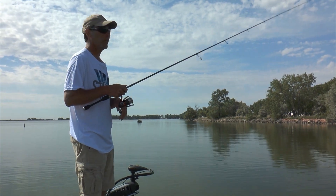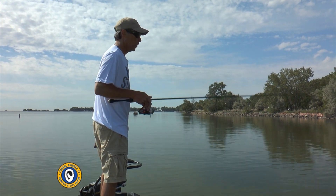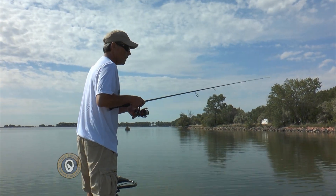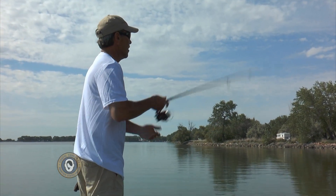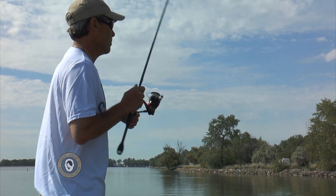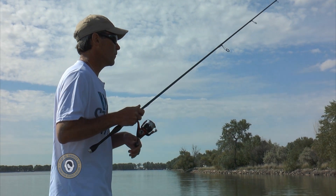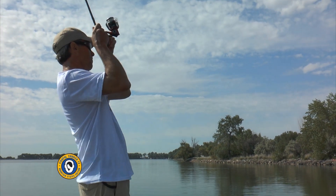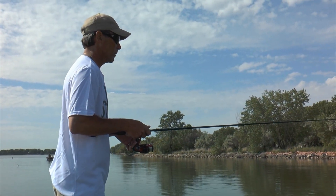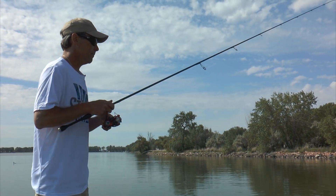We need to be out of here by about 2 o'clock, and we just put the boat in the water — it's going on 10 right now. So quick business today, fishing through the middle of the day. We feel like that will be okay as long as we get around where shad are. There's lots of shad in this lake; it's a shad-based lake. I've only been here one other time, so I really don't know much about what we're getting into. I expect they're going to be sitting down tight to the sand. Timing a bite like this can be tricky.